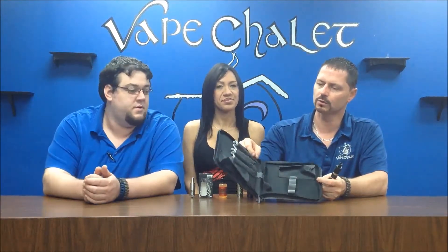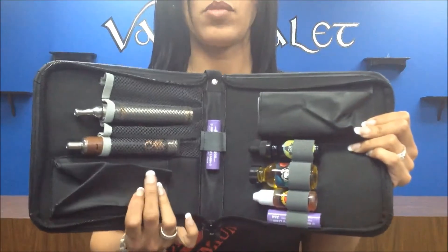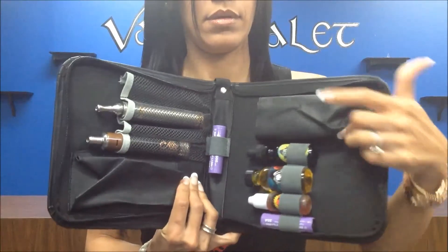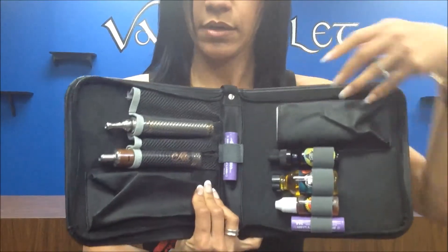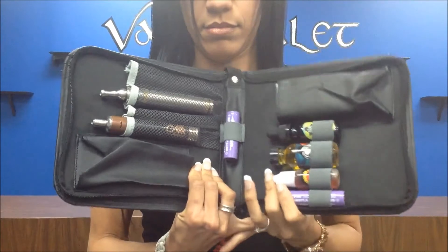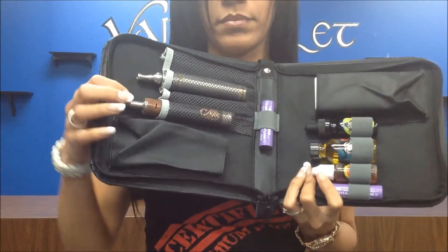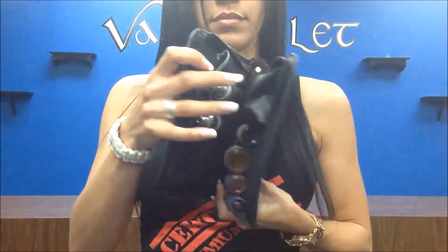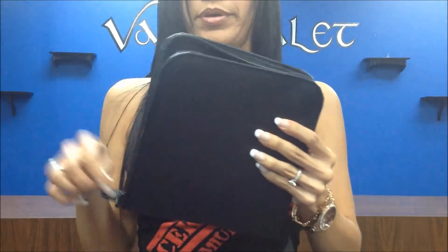Let's go into our accessory for tonight, as Paul has it. We've got our mod case. Here's the close-up for the carrying case. This is one example of how we can use it. This space is for the box mod. There's another one here. A couple of uses: batteries and mods. Also, with the atomizer on top, you don't have to break it down — just throw it in. You can hold it with the zipper. Cases are awesome.